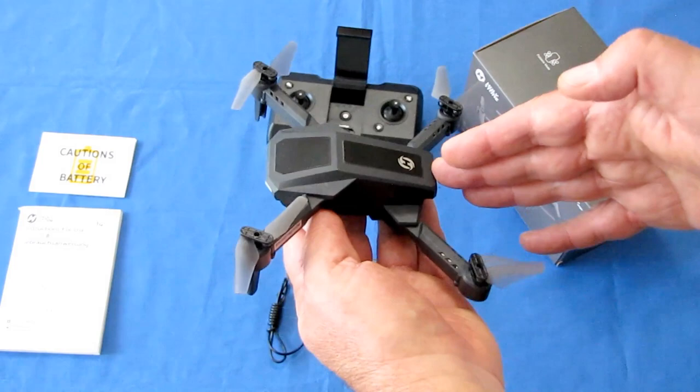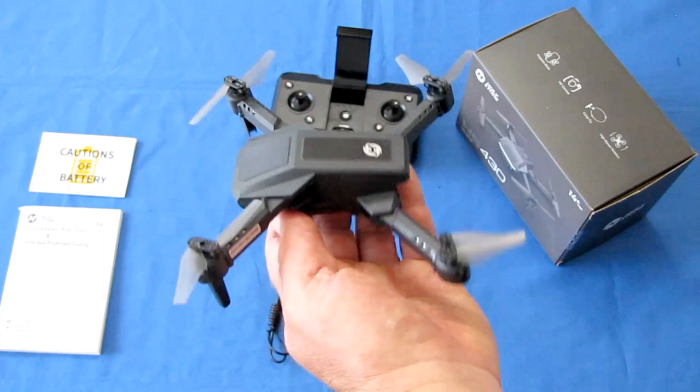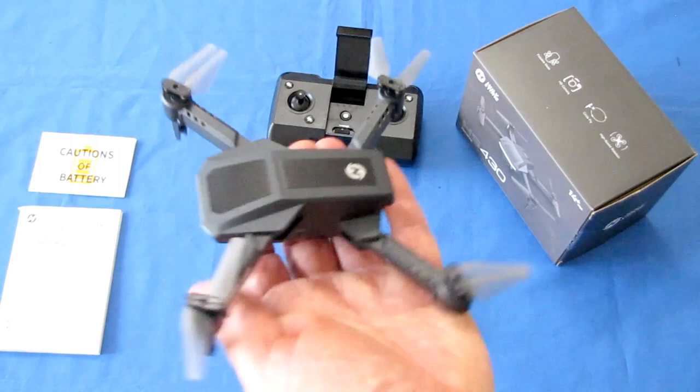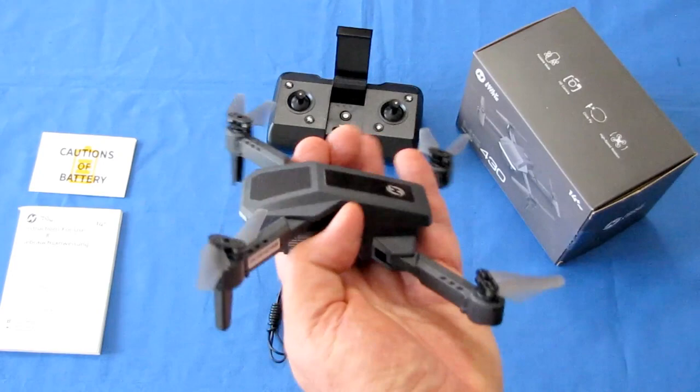meters will be about the maximum distance you'll be able to go with this before the video will freeze or get choppy, unfortunately. But again, this is a toy drone, and you don't want to go more than 40, 50 meters because this thing's so tiny, it's going to become a speck in the sky very rapidly as you fly away. So you might want to limit flying out to 40 meters with this drone is what I'm trying to say.